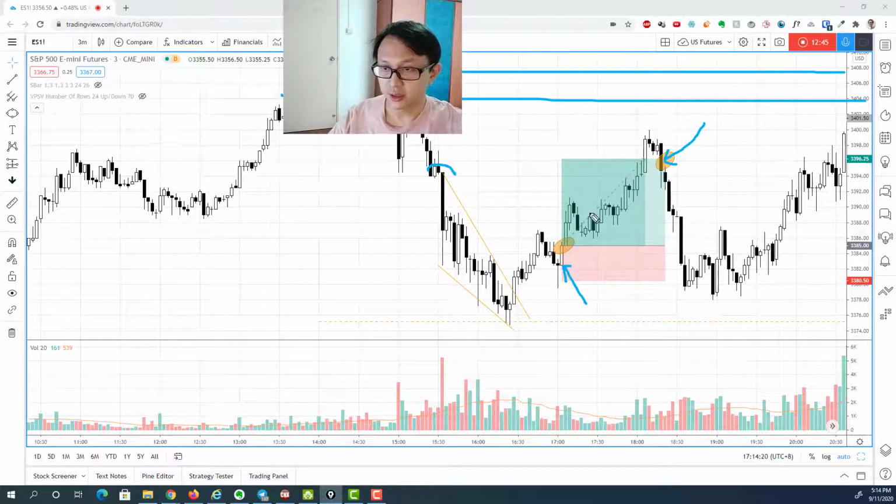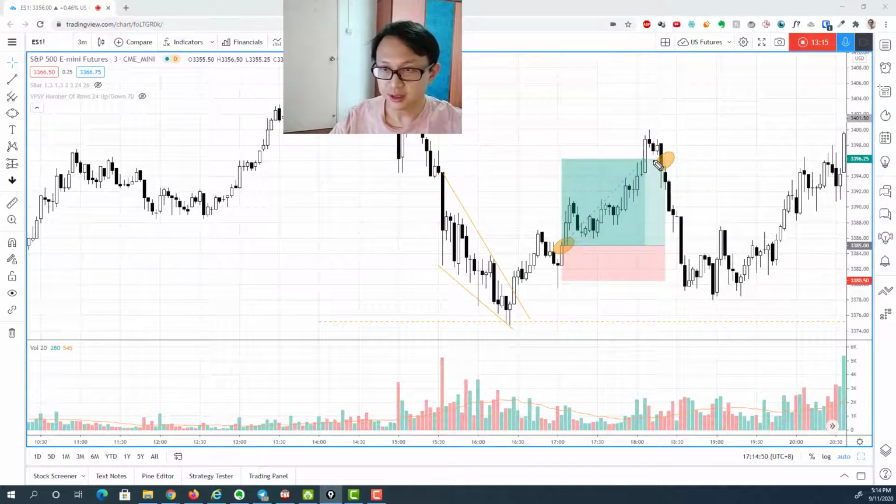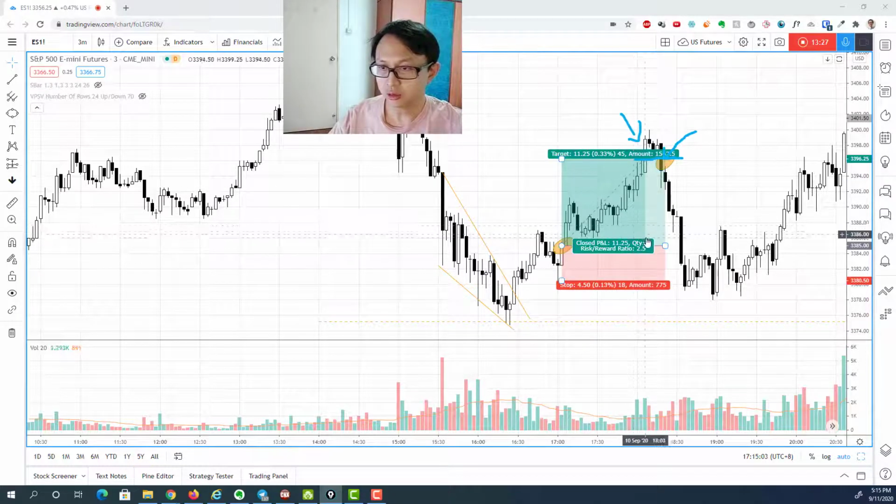I think this is quite a logical place to trail my stop, because I trailed it somewhere here, especially right after this bullish bar with the spike of the volume. We know that it's entering the overbought region, overbought with increasing volume together with a climactic run. So definitely I think this could be the end of the uptrend here. I trailed it somewhere around here, about halfway of the big bullish candle, and it stopped me out with a reward to risk ratio of, I think, around 2.5.